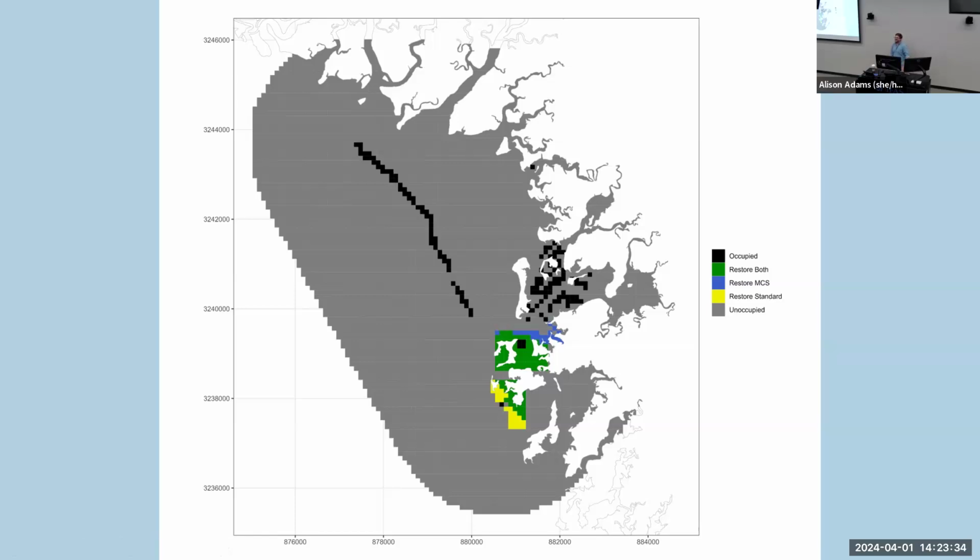However, this is just a very simple example of how you can apply that uncertainty. And so further work really is needed to ground truth these results and maybe do some adaptive management to see how a restoration would perform in these areas, or to also improve the suitability index model by the addition of more parameters. But we did find differences when we incorporated the uncertainty.